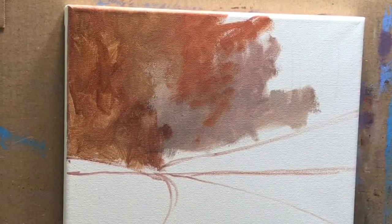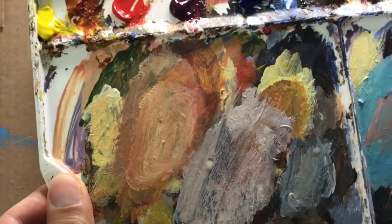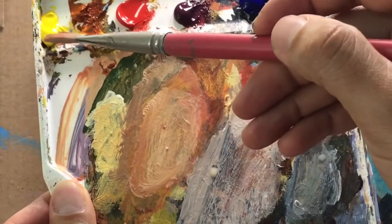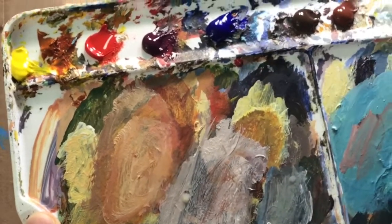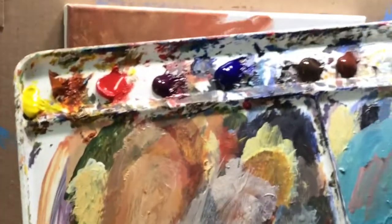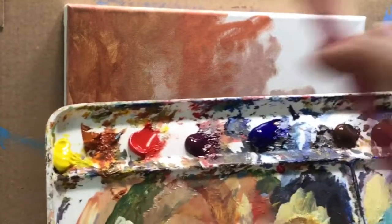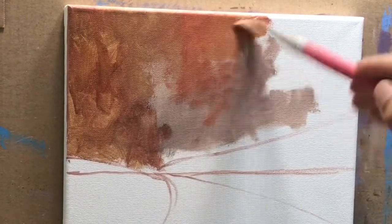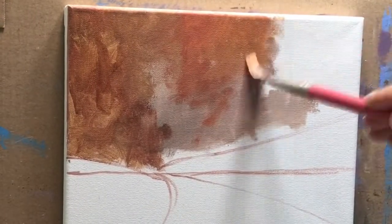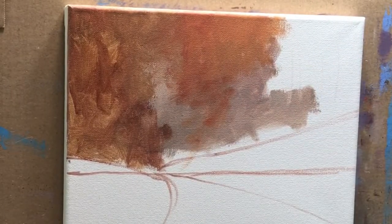So I'm varying my colors. Let me show you. This is what I have. I'm still working on the same pile, with the yellow, cad red medium, white, and adding a little bit of blue from time to time just to gray down the colors. For now, that's all I'm doing. And I'm varying the quantities of each color as I lay them down. I'm not putting on the same formula, same colors. Sometimes I add a little bit of white, sometimes I want pure color. It all depends.